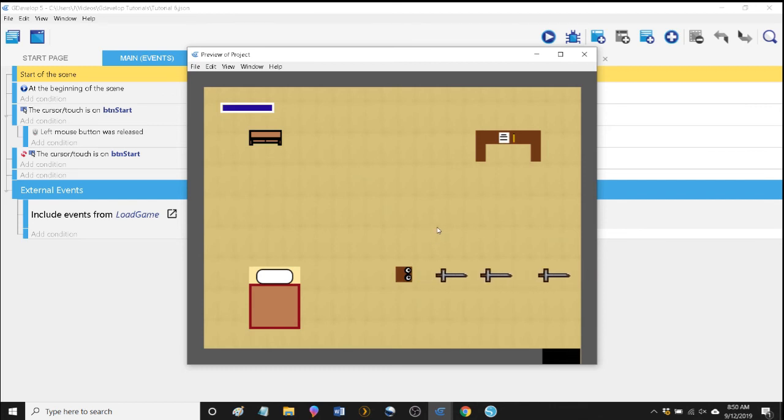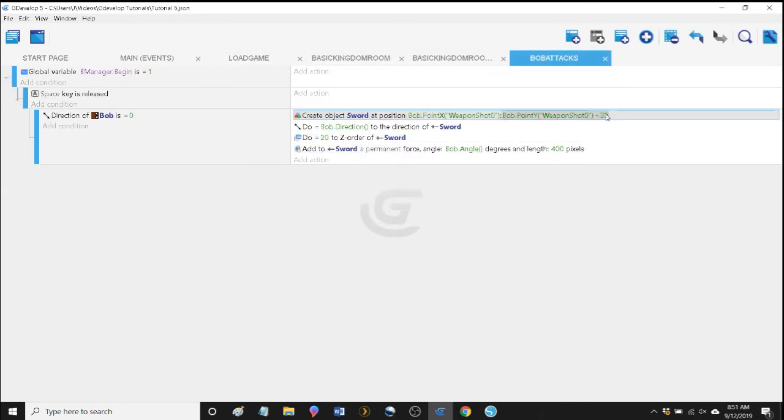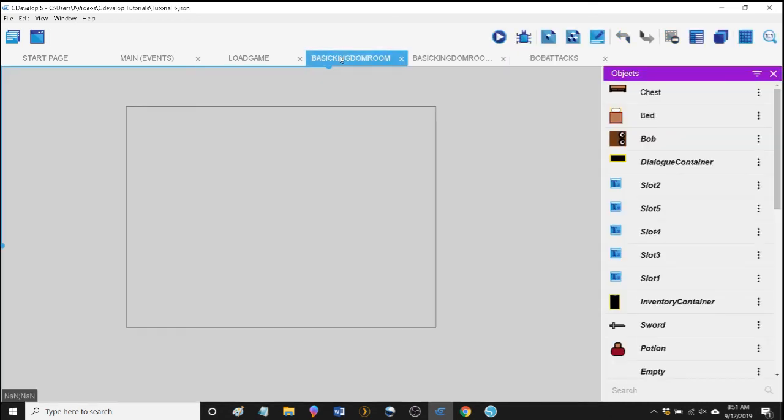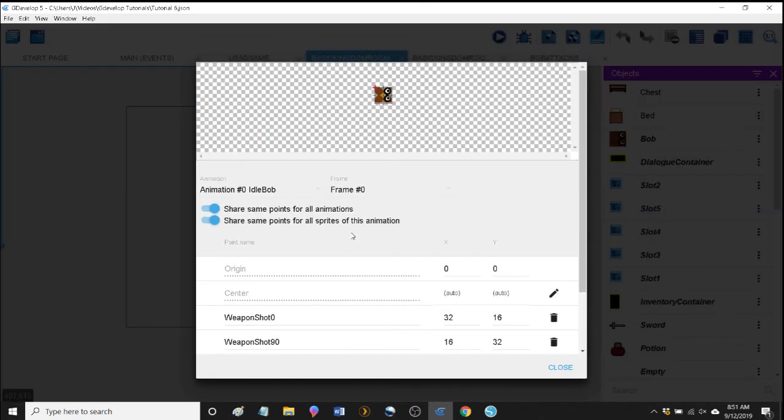I think the best thing to do is not actually to just leave the math here, okay? Because you might want to change the weapon out or something later on. So probably the best thing we can do is actually change the point in Bob's edit points.